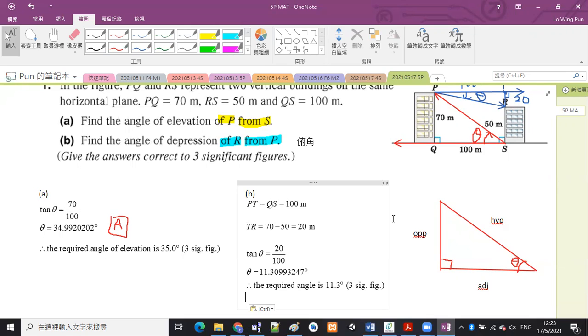Okay, so in this lesson, we're going to do more exercise on this, but the triangles will not just be right angle triangles. There will be any irregular triangle. So we are going to use the sine formula or the cosine formula to find the angles and lengths. Okay.